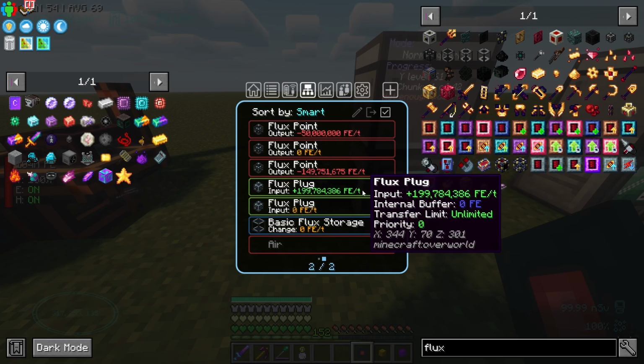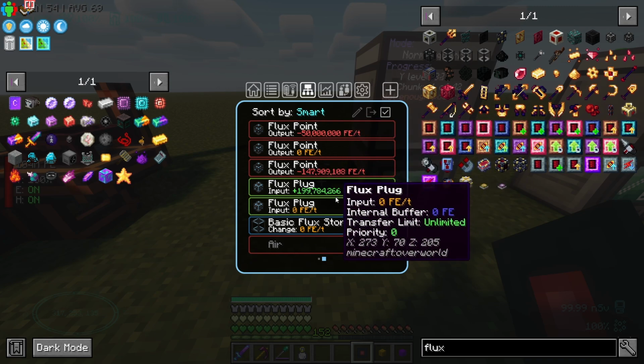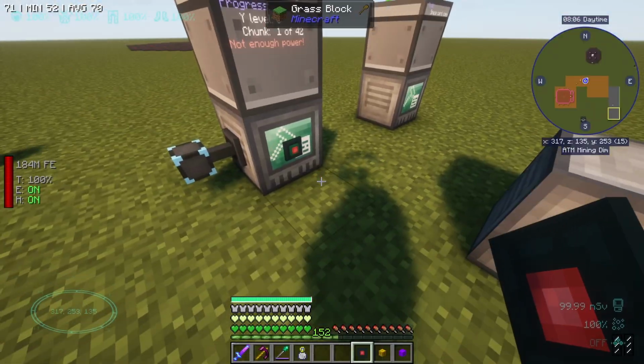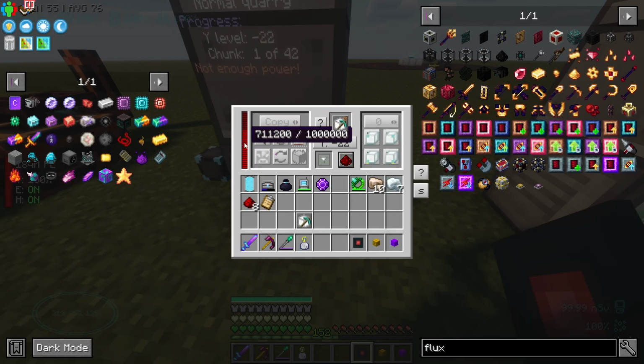As seen here, I guess. We've got that much coming in. That one's going out into like a charger or something. Like, even if I increase the priority, we're not really going to see anything change here. Or at least I don't think so. He's still complaining not enough power. Oh, here we go.